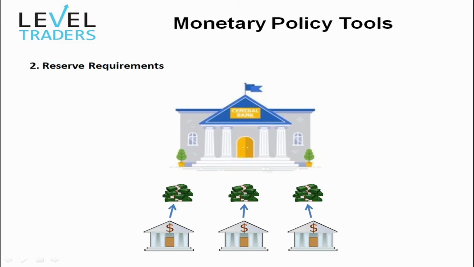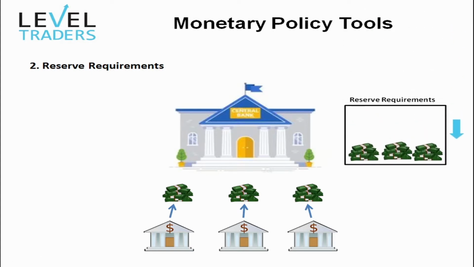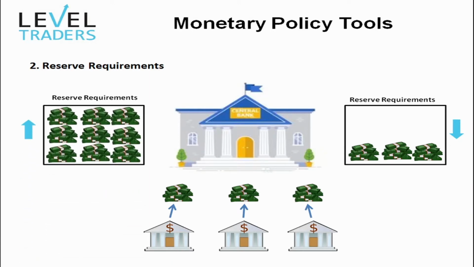Now, the second thing they can do is the reserve requirements. These are portions of deposits that banks must hold in cash, either in their own vaults or with the Fed. Now, a decrease in reserve requirements increases money supply, as it allows banks to lend more money to companies and businesses. And it's the opposite if they ask for more money to be held in reserve. That locks up more funds with the central bank, reducing the money supply in the wider economy.